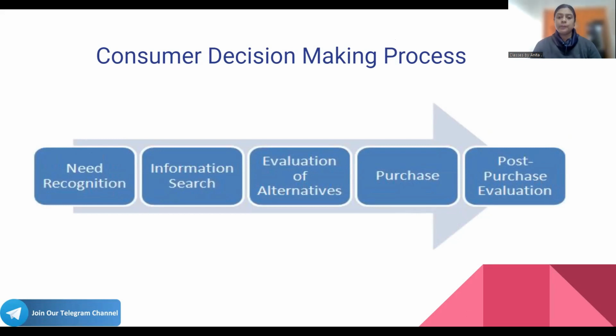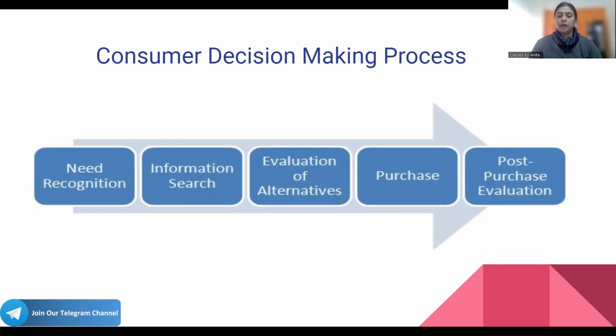The consumer decision making process consists of 5 steps: need recognition, information search, evaluation of alternatives, purchase, and post purchase evaluation. Almost every one of us goes through this process. First is need recognition, where we first understand what we are basically looking for, and we discuss with our friends that, okay, this is the thing I'm looking for, or with family members, or you search on Google, right? Then you do the information search, right? Let's take a simple example. Let's suppose you want to buy a car, right?